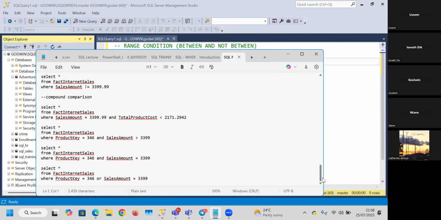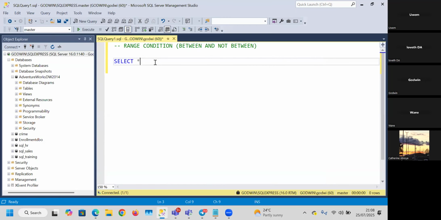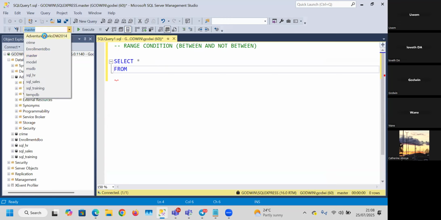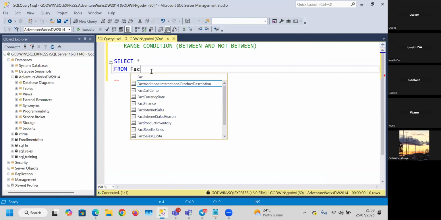So that's the table, and what are we looking to select? Sales amount. Always remember to select the database, otherwise this will start throwing errors.